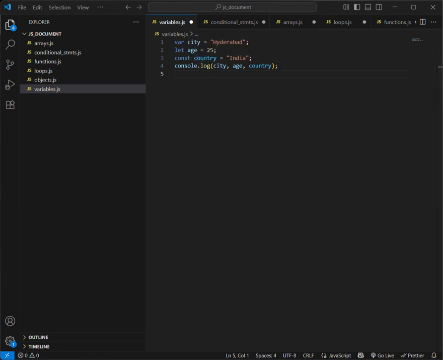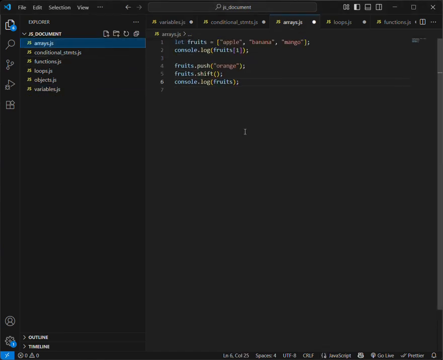Next topic is arrays. An array is a homogeneous collection of the same data type which is arranged in order. Every array index starts with 0 and n is the size of an array. In arrays we have different methods like shift, unshift, slice, and splice functions. Here we have created an array: apple, banana, and mango. When you print console.log of index 1, you will get the output as banana. And using push, we can add elements to the array. Now, after shifting, we will see the output.